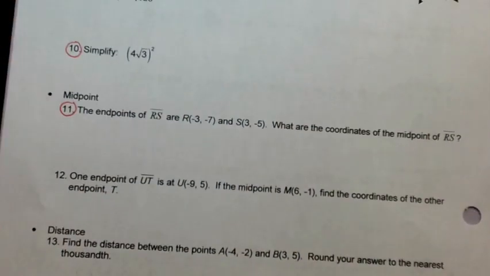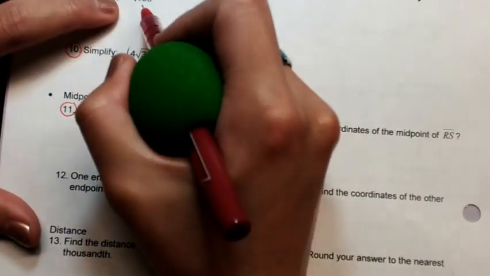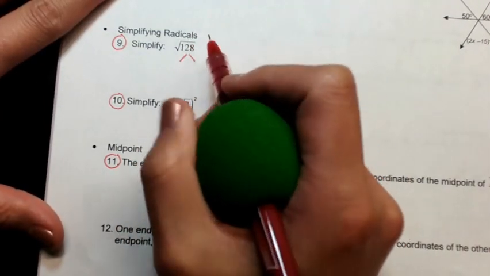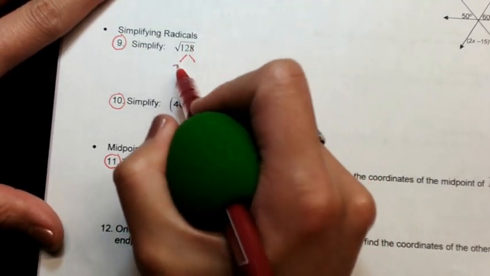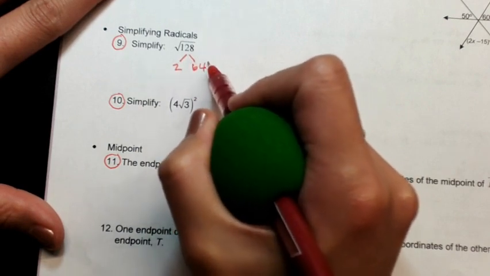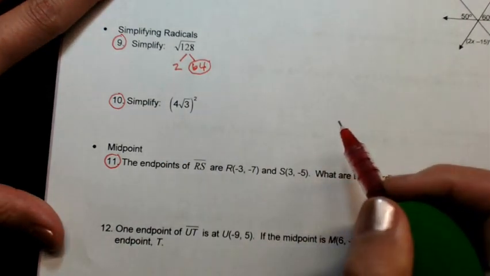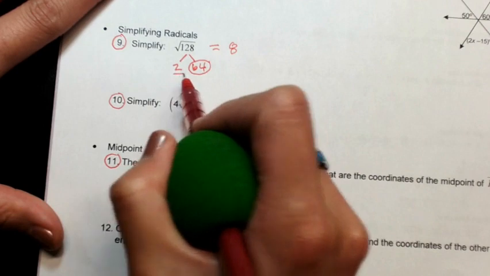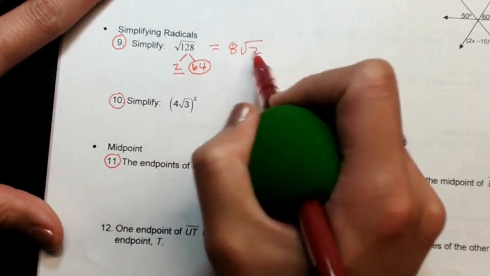So when we are factoring out or simplifying the radicals, we need to figure out what two numbers will satisfy this. So 128, because it's an even number, can I stick with 2? Yep. So 2 times 64. Isn't 64 a perfect square? What is the square root of 64? 8. And the remaining does not have a pair, so it stays inside the radical.